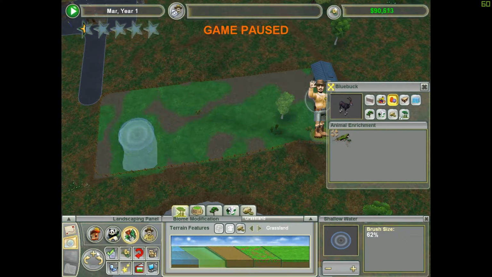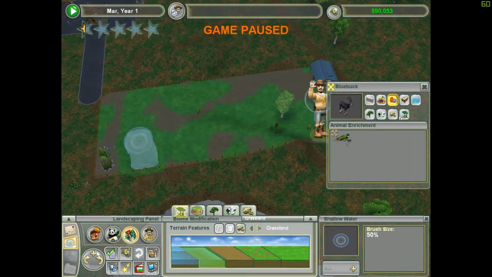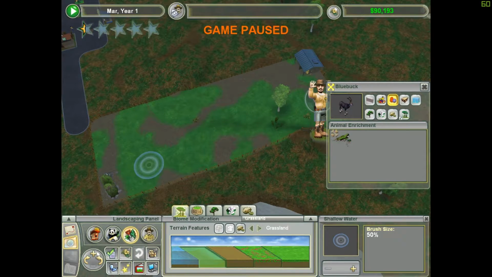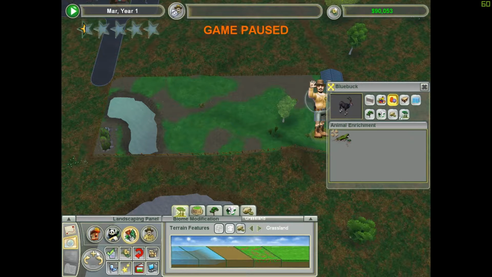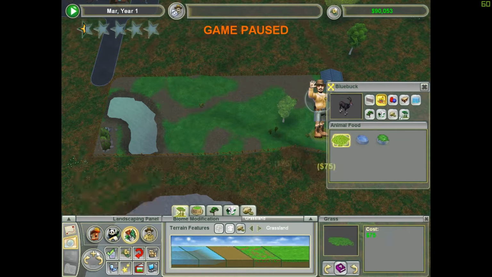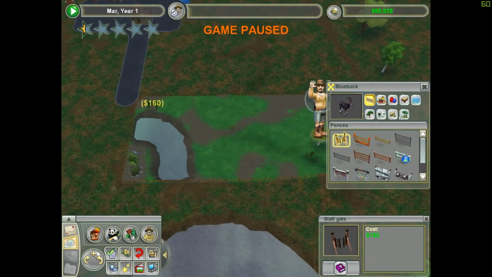Then put the river... That smaller, so I can muck around a bit. So there's like a nice little spring on the other side. Bit of food. Add a gate for the keeper.